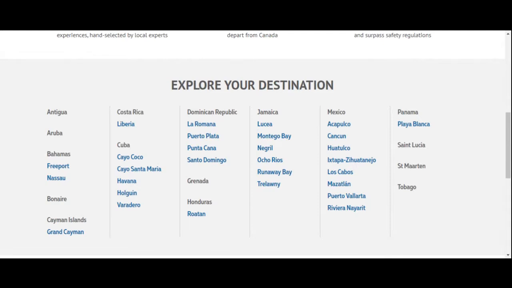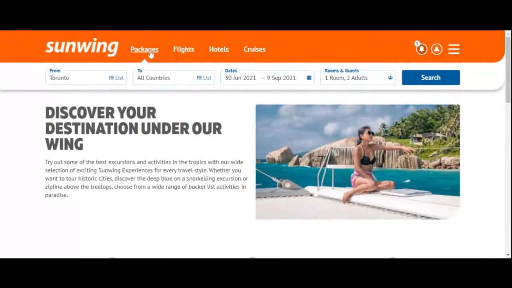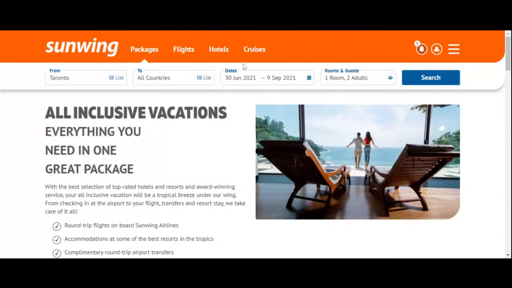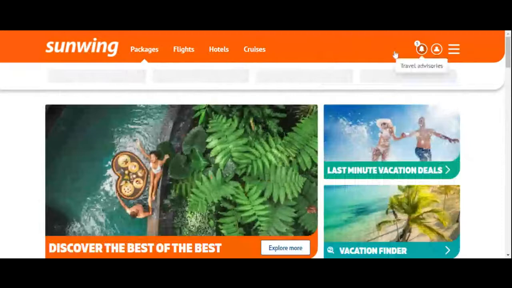Yeah, and continuum is the hierarchy. Yes, continuum is the hierarchy as well that you will see. And then packages, flights, hotels, cruises, those are product categories, right? So this is a category. They're using categories. They're not using alphabetical order. They're not using timing. So Sunwing has categories, alphabetical, and they probably have blog. They're probably using timing. Let's see.